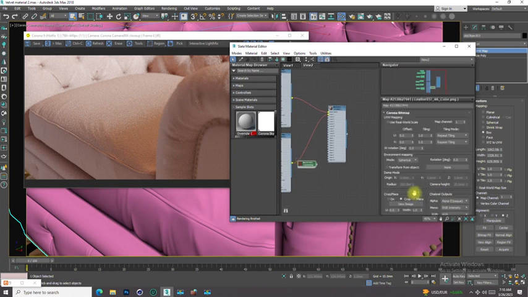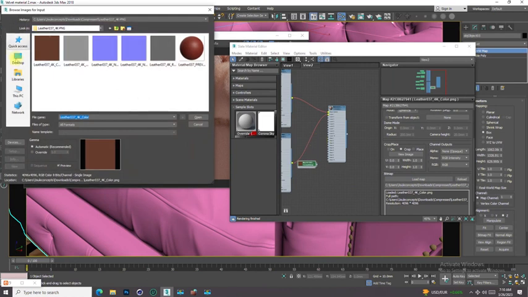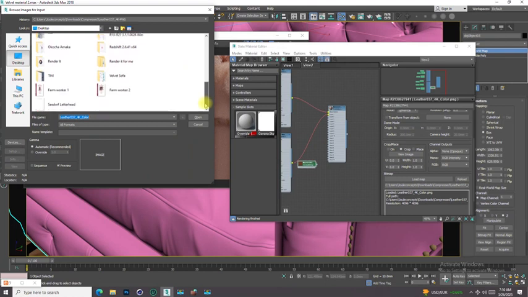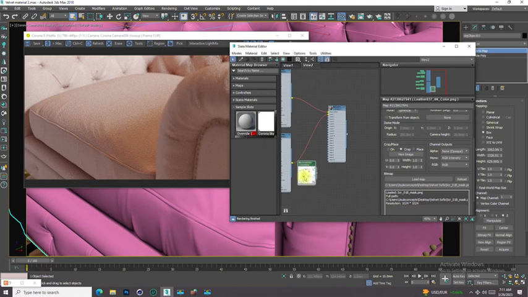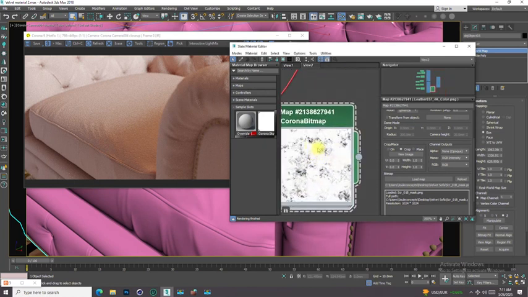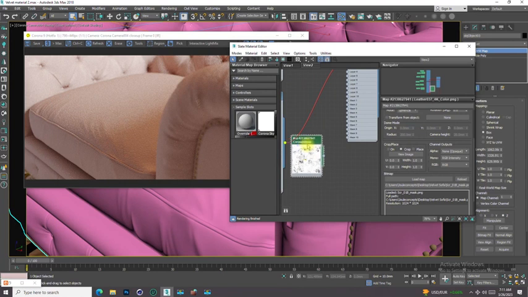All right, so I'm going to double click on this mask and bring up the layer. I already created a map that I'm going to use to mask that. So I'll go into my project folder, and this is a scratch mask that I'm going to use. So you can see the color. The way this works is that you have your white and you have your black. Anywhere I have the white, I will show through. Let me show you so you can see what's happening.